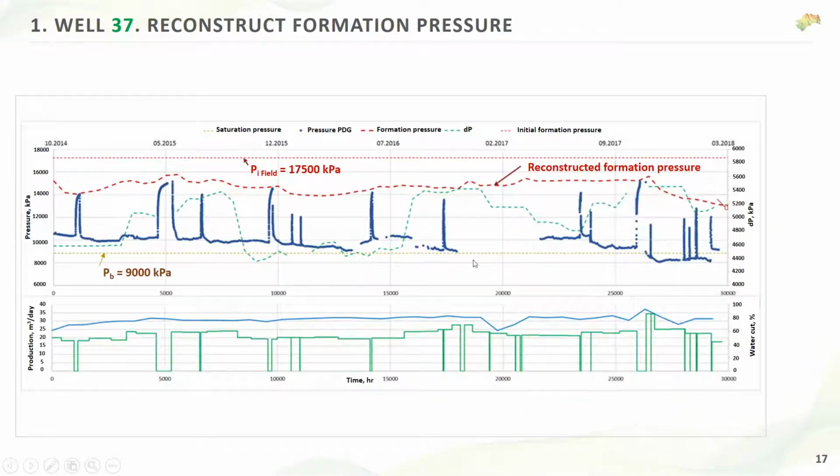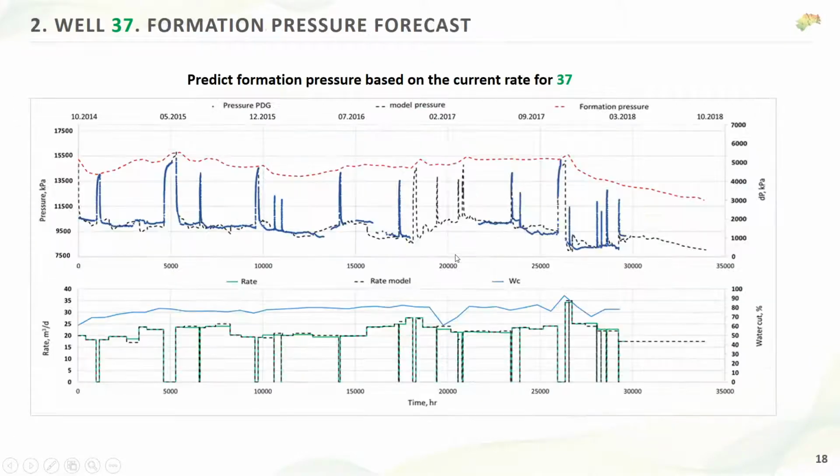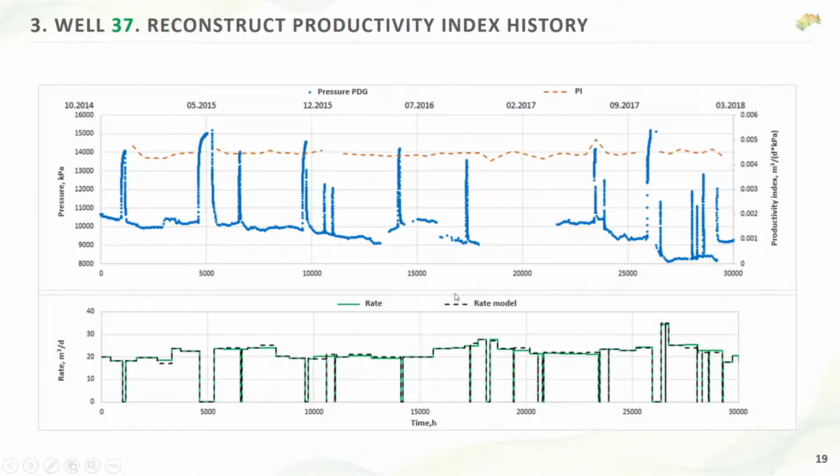Here in this period there was a lack of data, so we have reconstructed it. And here we have made a forecast of bottom hole pressure and reservoir pressure. So if we do nothing in this area and continue to produce as we do now, our formation pressure would decrease, and actually if we had constant bottom hole pressure, our rate would decrease. So we definitely need to change something to increase our production.